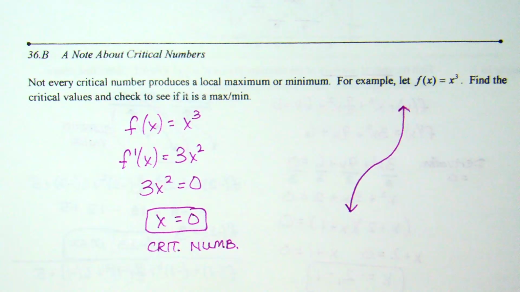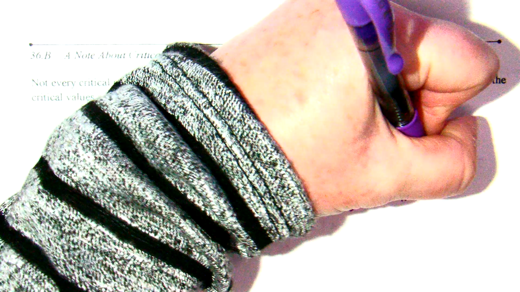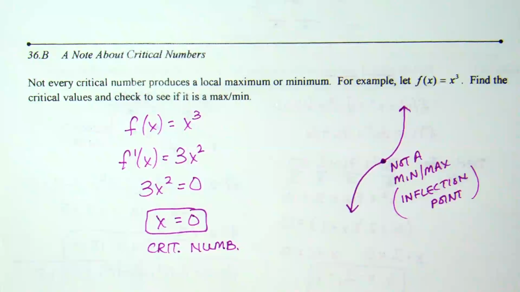And where is x equals 0 on that x cubed graph? That's in that middle right there. Okay? So in this case, it's not a min, it's not a max. Do you remember what I called that? It's an inflection point. Okay? So it's not a min or a max. If you want to put a label on it, it is an inflection point. Okay? You'll notice down at the bottom it says, these are locations where the derivative simply failed to exist. And what happened in its place is an inflection point, which we'll talk more about as we go along.